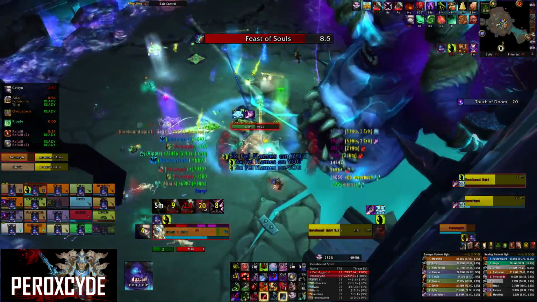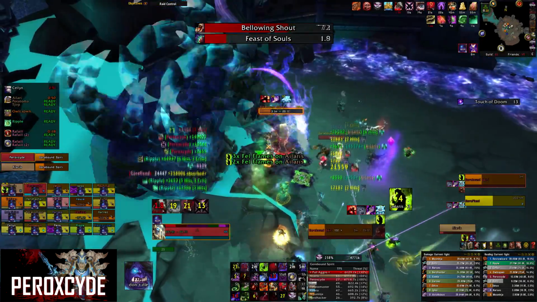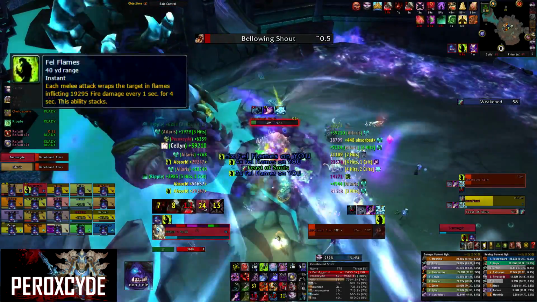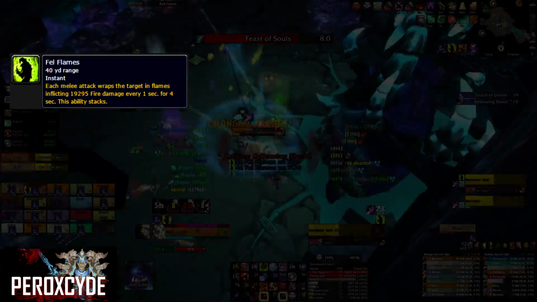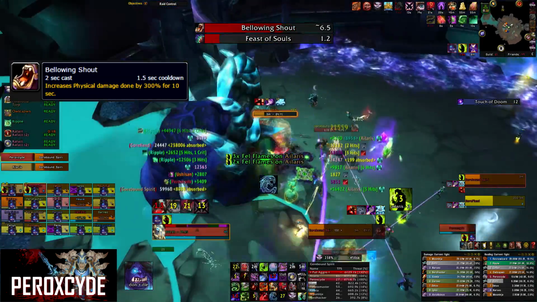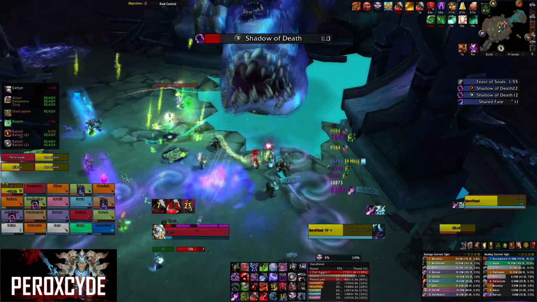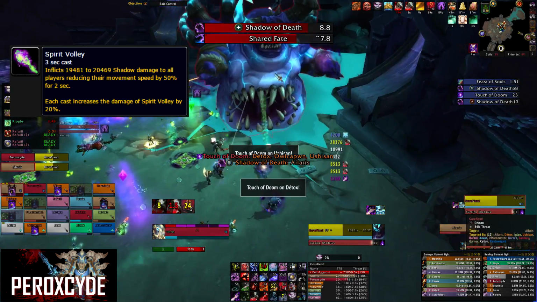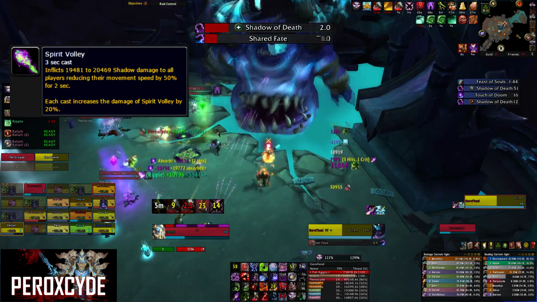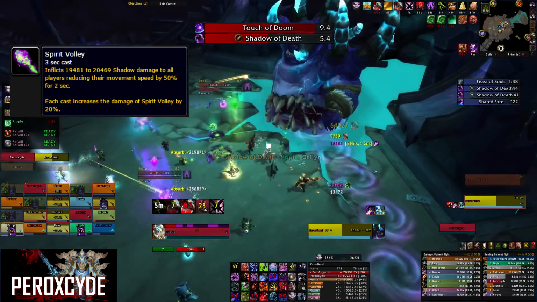Once you're out of the stomach, you need to pick up the Gorebound Spirit. It changes the name when it's out of the stomach, I don't know why, but it does. You need to keep performing the tank switch on it because it does an ability called Fell Flames from every melee attack, which inflicts fire damage. And it will still perform the ability Bellowing Shout, so make sure you interrupt in rotation with the other tank so it doesn't go through. Another add that is important that comes out of the stomach is called Gorebound Essence. It does an ability called Spirit Volley, which inflicts shadow damage to all players and reduces movement speed. On top of that, each time it casts Volley, it increases the damage by 20%. So make sure you DPS them down as soon as you see them.